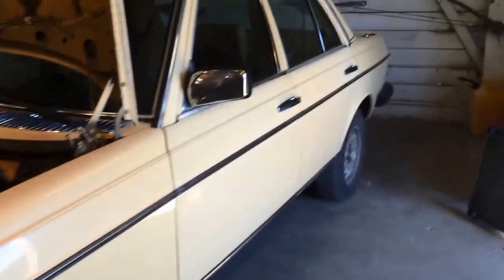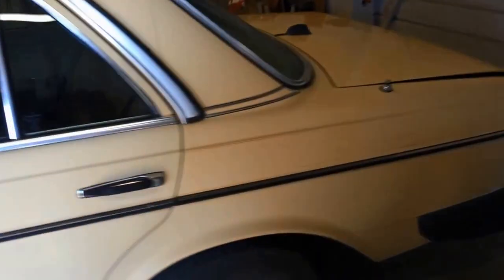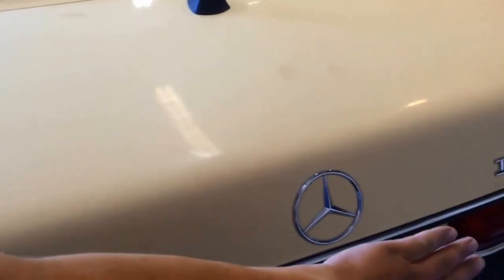And here it is. I'll take a quick once around it. The classic big round headlights. I mean, the shape of these things is timeless. I just love it. What can you say? This is a cool car. Oh, there's my plate. Don't want to really get that in there.